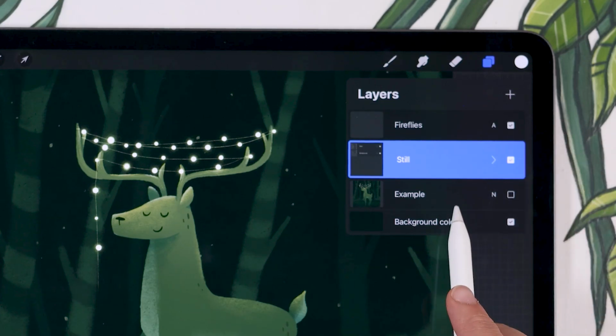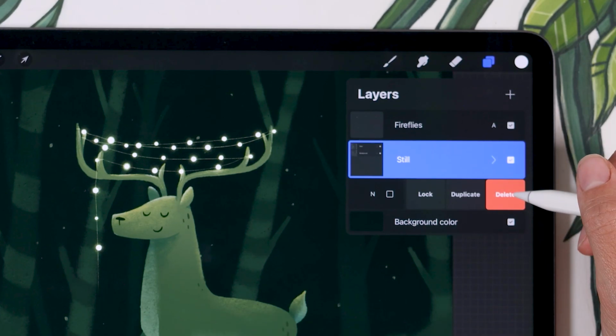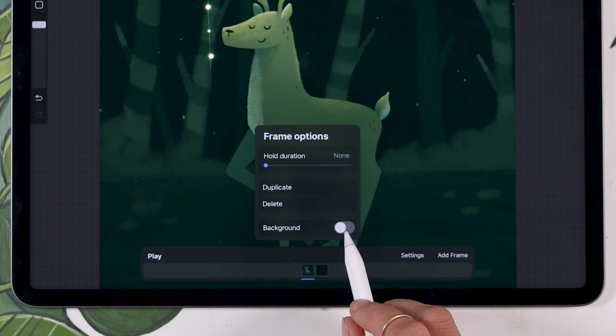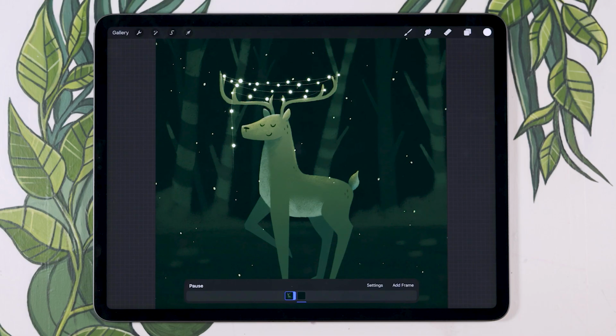But first, we need to make sure that there is nothing between the group and the background color. So in my case here, I have my example layer. So I'm just going to go ahead and delete that. And from there, we're going to be able to go in our animation menu here at the bottom. And this left little square that we have should be our still group. So if we tap on that, we're going to be able to activate this background toggle right here, which is going to tell Procreate this, keep it as a background, it should not move. So now if we tap play, nothing's happening, and that's exactly what we want.